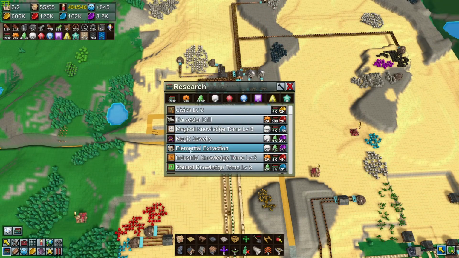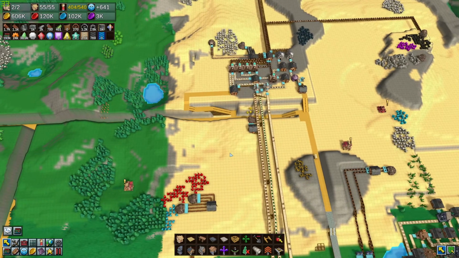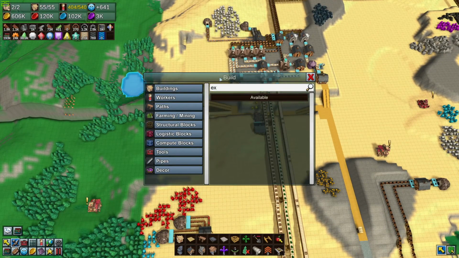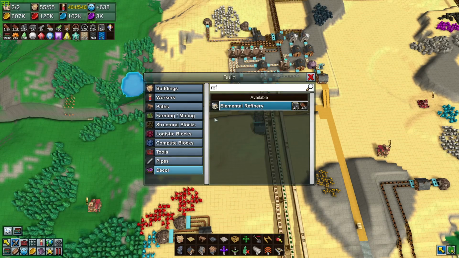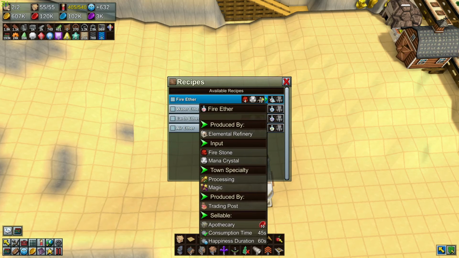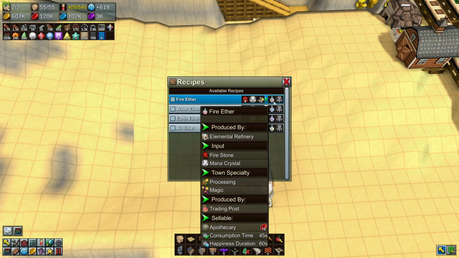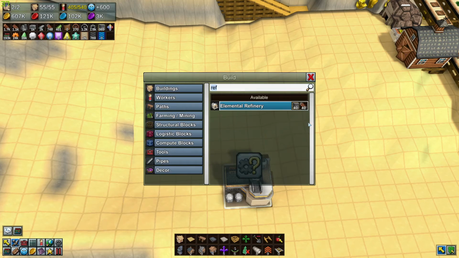Okay, so we can now research the elemental extraction. Fantastic, and now we can make all of these level 1 tombs for their specific element. However, let's make one of these. Okay, here it is, elemental refinery. Right, let's build one of these and let's see what we can make with those. We can make ethers. Really interesting.